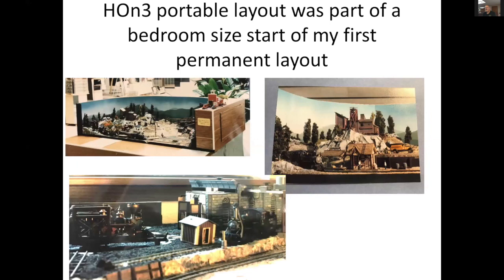Upper left is a module, fully contained. It had sound long before sound was available in the locomotives. It had reed switches and some recorded sounds. If you see on that little deck there right in front of the module, there's a piece of paper. On that piece of paper, it told people to look for certain things within the scene, but it was also the cover for a speaker. The sound of the train would come out there, and it confused people just enough that they believed that the sound was coming from the train.